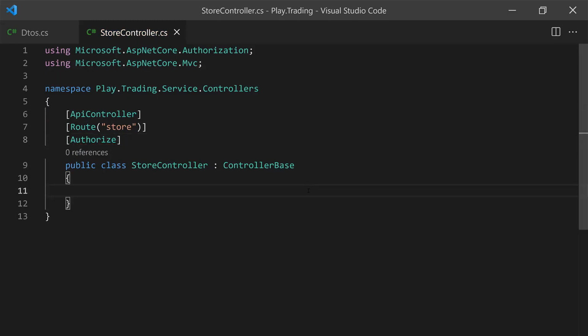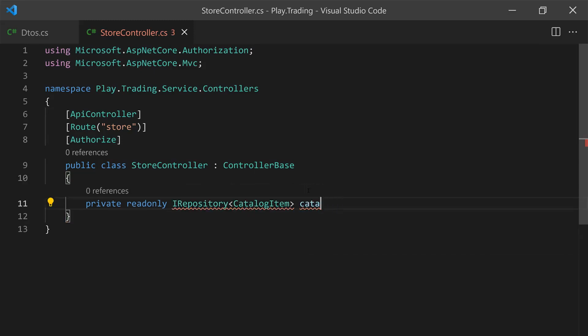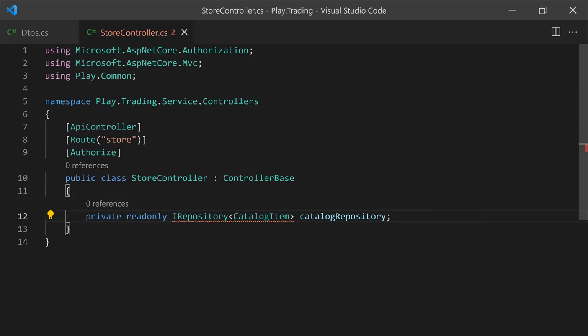And then this controller is going to need to interact with multiple repositories to do the job. So let's declare the first one. So it's going to be private readonly IRepository of type CatalogItem. And let's call this one catalogRepository. Let's do control dot here in IRepository to import Play.Common.